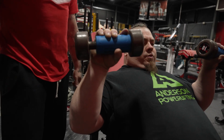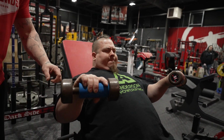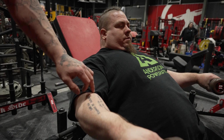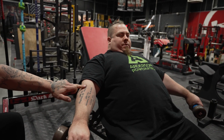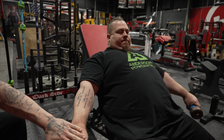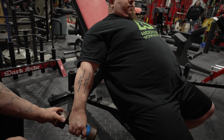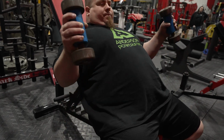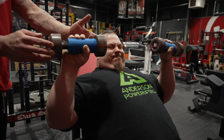So if you do that nice and slow for us now, as he's extending, the whole time he's trying to rotate out here. And what we're doing now is stretching out through this forearm here and through his brachialis, crossing the elbow joint here. And he's going to go until he's able to lock the elbow. Then he's going to let the arms drop, stretch them out a bit further. And then he's going to come back to a hammer grip and then curl back up and do the exact same thing again.